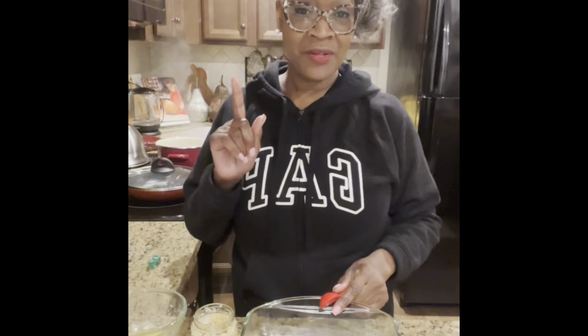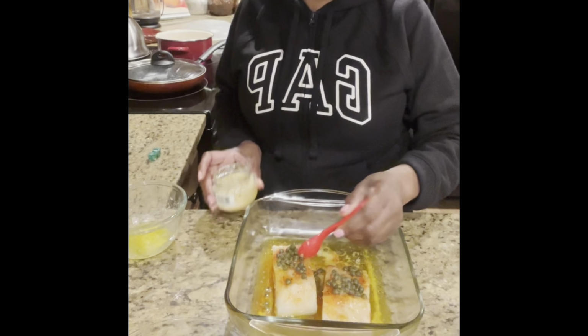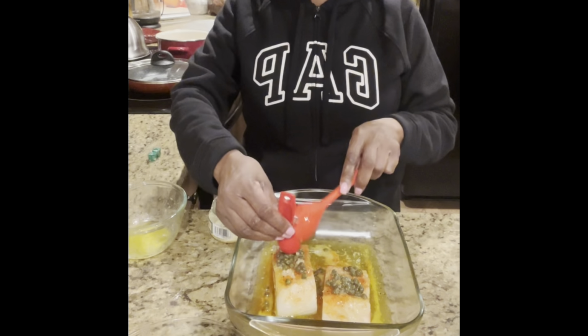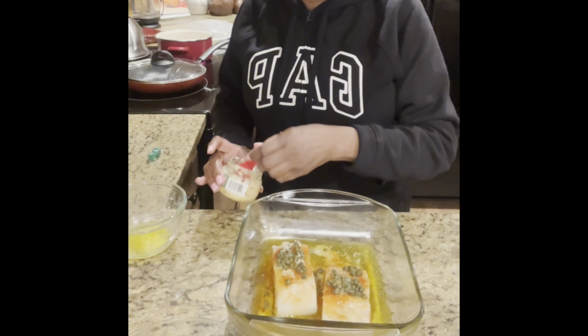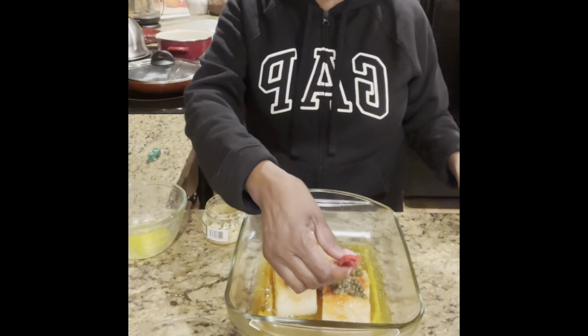I almost forgot one of my ingredients, and that is the garlic. So I'm not using fresh garlic, I'm using minced garlic. And so I'm gonna make sure that I spread this out over the fish.